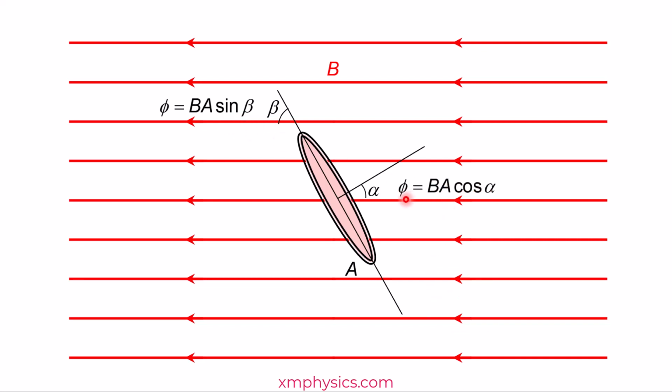Similarly here, this one. If you were using the angle alpha, you could have guessed either cosine alpha or sine alpha. So you just ask yourself, when alpha is 0, what should the magnetic flux be? So you look at the diagram, when alpha is 0, it means the coil will be perpendicular to the magnetic field. So you should be getting maximum flux of B times A. And cosine 0 is 1. So that means you guessed correctly. Get it? So hopefully now you know the difference between magnetic flux and magnetic flux density.